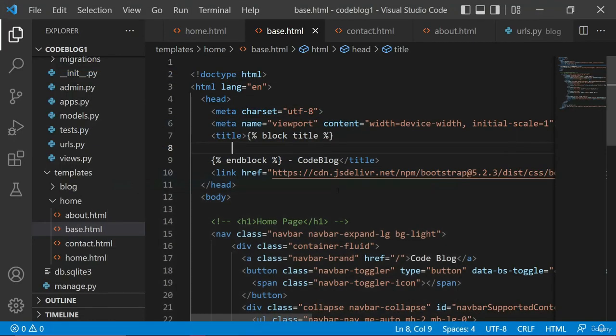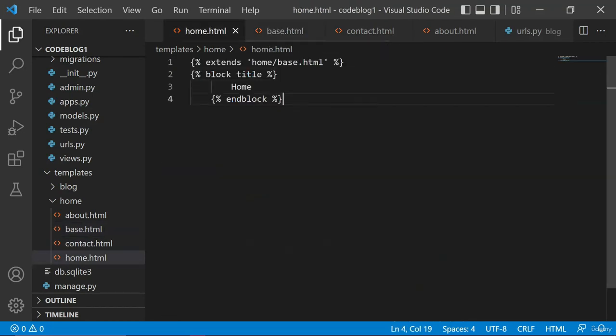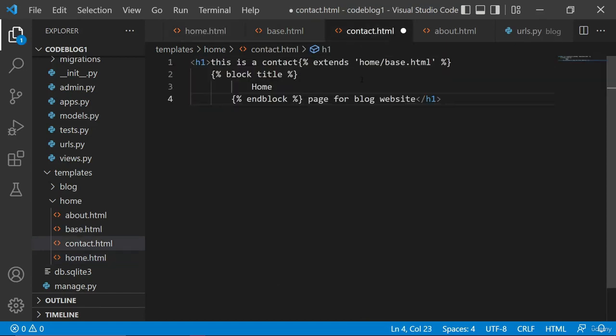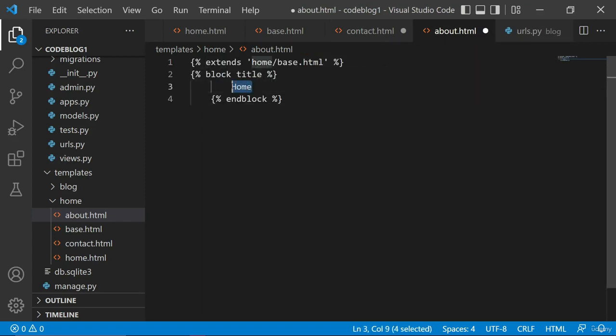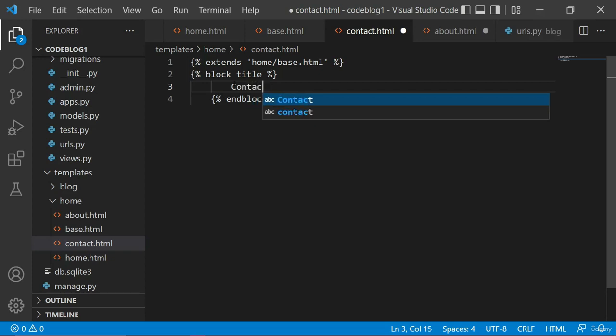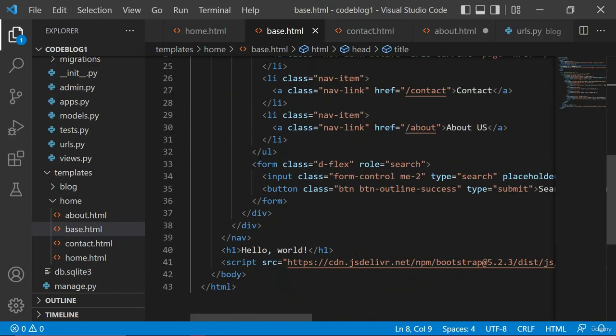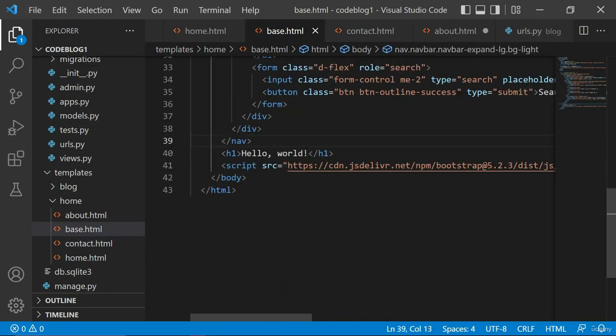So after this, what we can do is we can similarly just try to extend this particular thing for all the pages. I will try to add it over here and here as well. So we're going to be extending for all the files, and we're going to be changing the name of the files. About us, the title will be about us for this page, and this page will be contact. And after adding this, we can also do one thing, is that we can change this data that we have over here. So we are going to be adding it in a block.